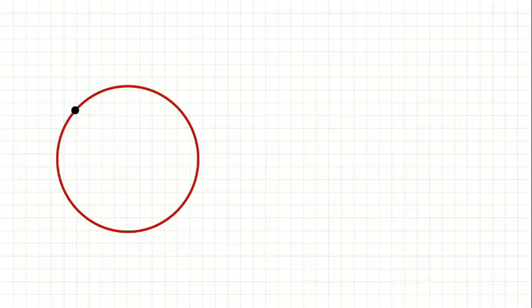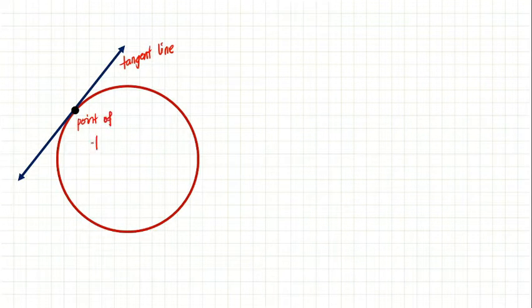I believe naturuan tayo sa ating previous math classes na ang tangent line is a line that intersects a circle at exactly one point. Tama? And suppose we have this circle and this point here. So most probably, yung tangent line natin will look like this one, right? So this line here is our tangent line. And this point is what we call the point of tangency. Okay? Now, madali lang mag-construct ng tangent line if yung given na curve ay circle.